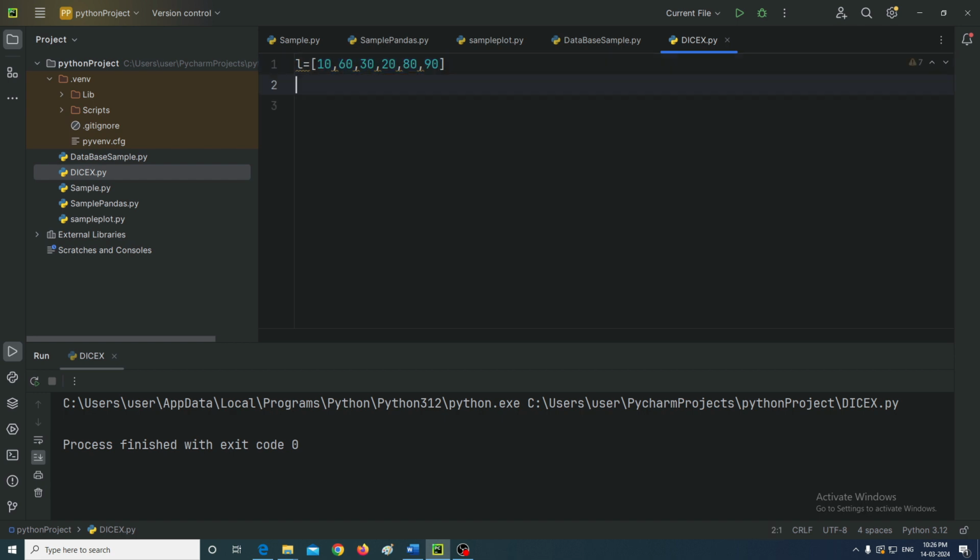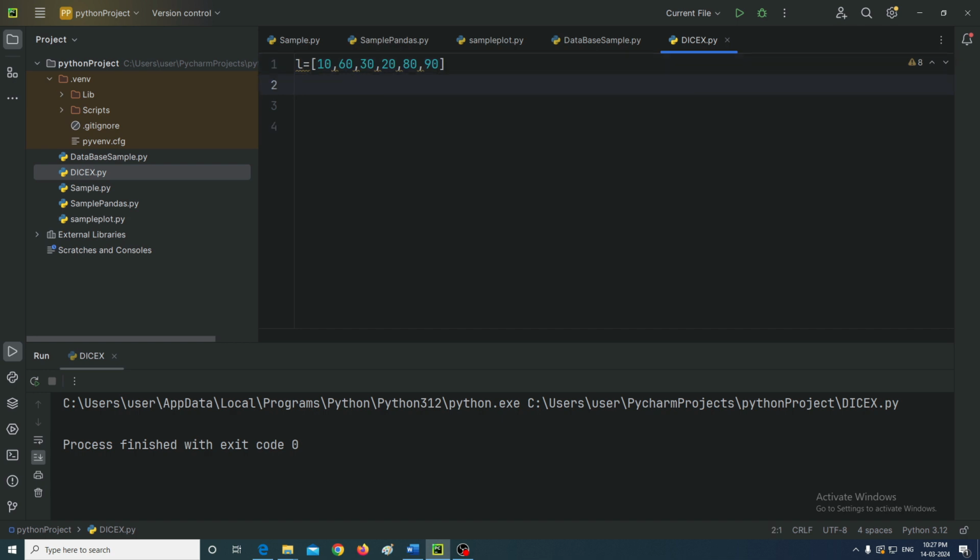One thing we have to observe: the list elements should be integer or float data type, because we can sort integer values or float values. The values should not be string data type. If they are strings, we can't make the comparison between two values. So the values should be the same data type, either integer or float. That's the first thing we have to observe here.